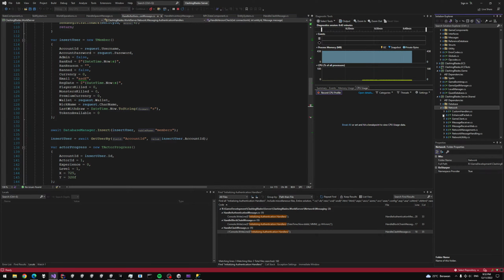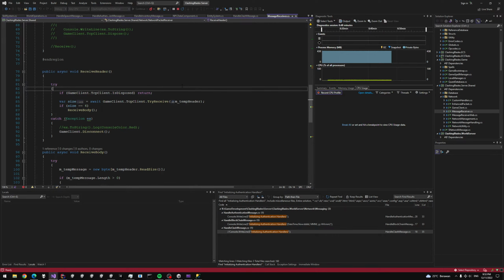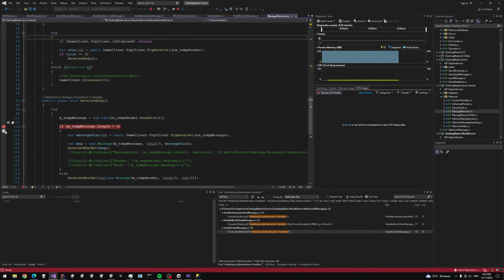Let's look at the networking code here. Message receiver. Receive body.